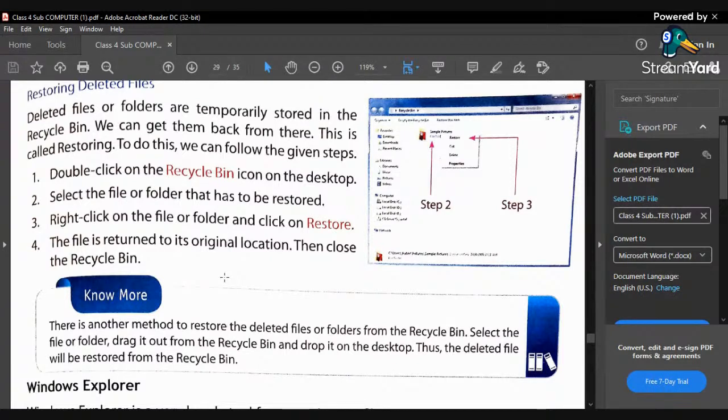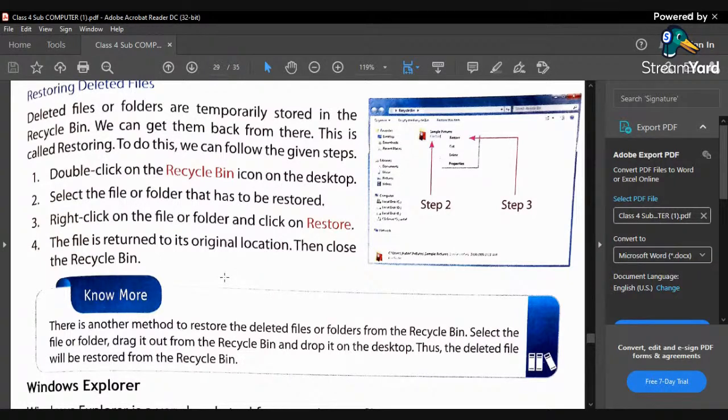We can get them back from the deleted state, and this is called restoring. Restoring means you store it again. So students, it is called restoring.